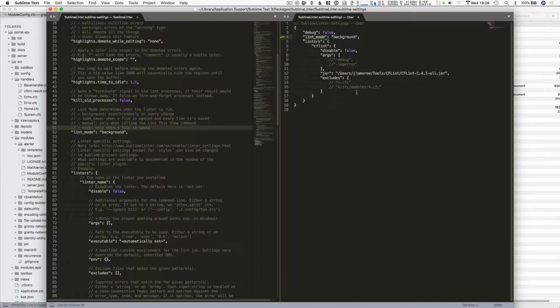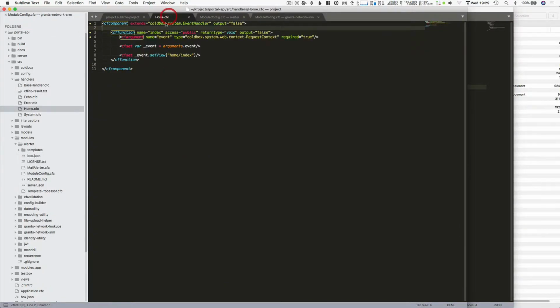This will be better if I can get it to just not lint some file paths. So I thought the solution would be just to add an exclude for anything that is inside of my external modules directory. I think that actually is the more correct pattern. But that didn't have the effect I was looking for.